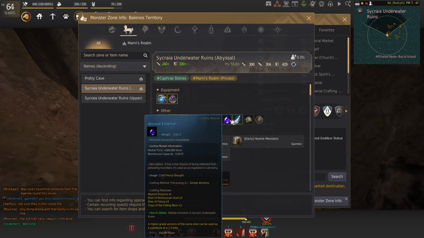You get the ancient spirit dust. You get the abyssal essence. This is to make frenzy draughts. Not that I really know, no one really uses frenzy draughts, at least where I'm at in endgame, most people are running elixirs for grinding. Maybe frenzy draughts are still pretty decent.